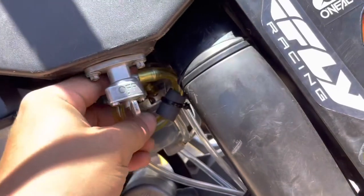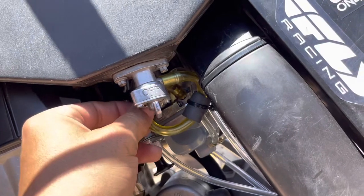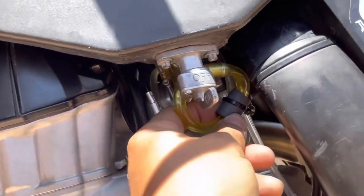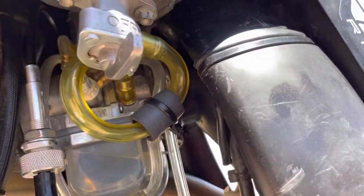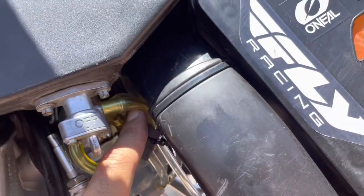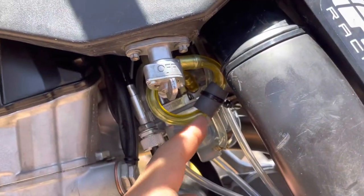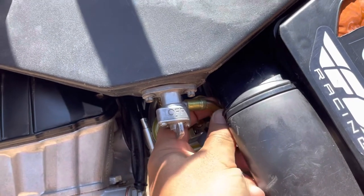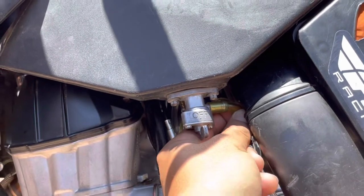So this Electron carb comes with the flimsiest hose ever. This is like something out of a fish tank. And you're gonna love your review on that. For my KTM, if you put it too short, it collapses right here. And it already wants to collapse. So if you do a nice little circle, it keeps it from doing that. And the problem is if we use a regular hose, it kind of does the same thing, so it's too short of a spot.